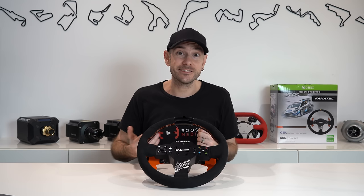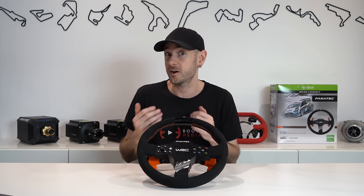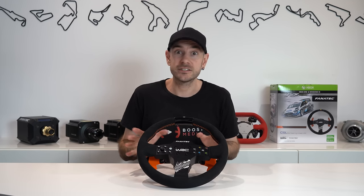Look, to be honest with you guys, I've never really noticed the flex in the quick release systems on any of the Fanatec wheels that I own when I'm actually driving. It's only when I sort of pay attention to it and sit there and wiggle it that I notice it. But look, this is definitely a big step forward, I think.